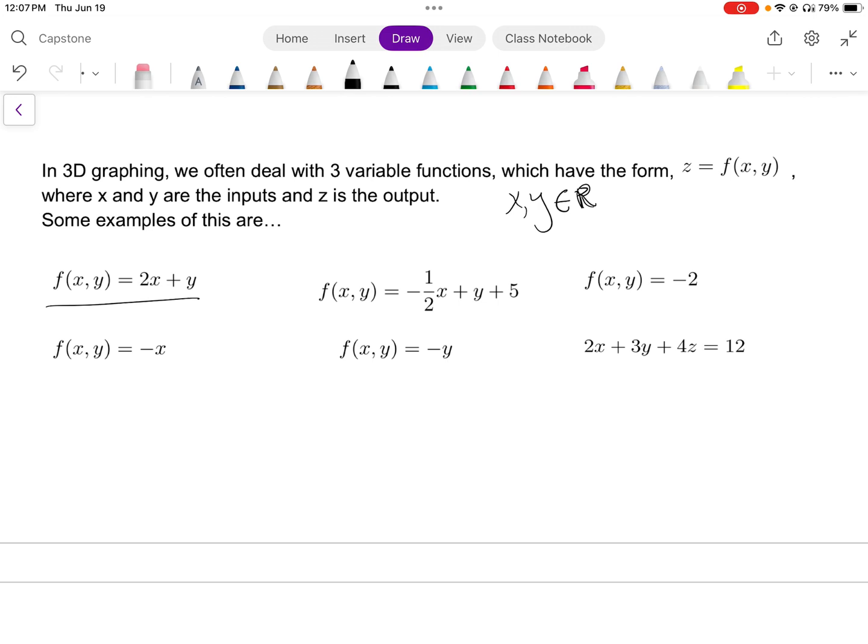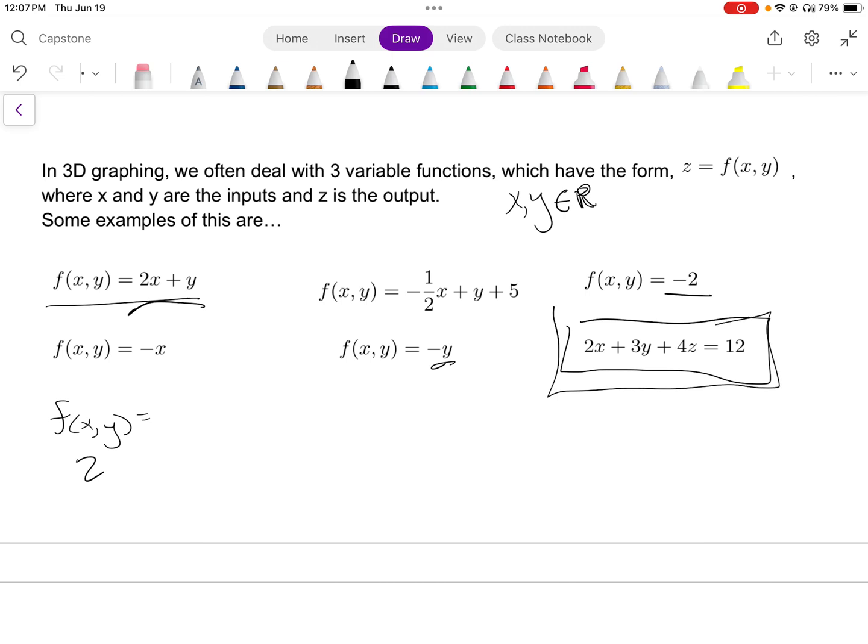Just like in two-dimensional functions, we have things that look like a constant function here. Sometimes f of x, y specifically is our z value, I should say. So that's z. It can be equal to just x, it can be equal to just y, it can be equal to both, it can be equal to x plus y plus a constant. And we can also have standard form where z is written in and everything's on one side, kind of mixed together. And with this type of function, we can have all sorts of different situations that we apply it to.